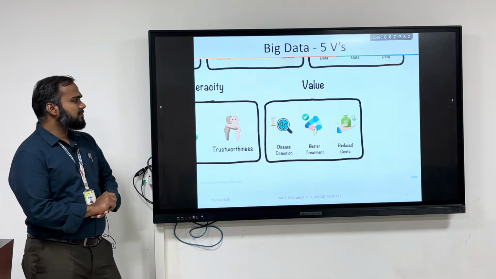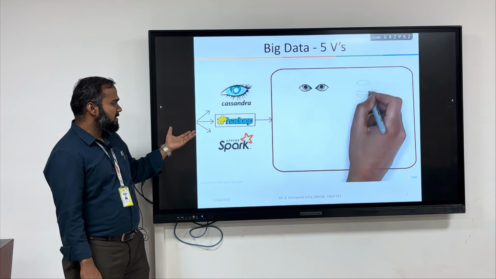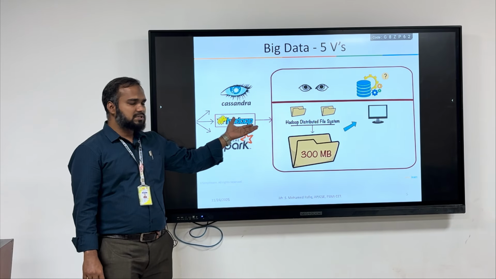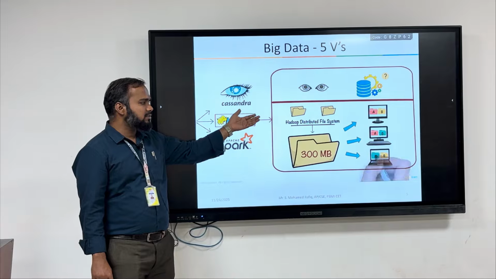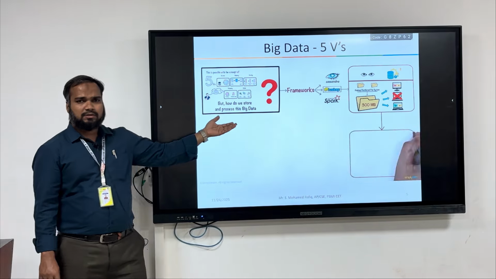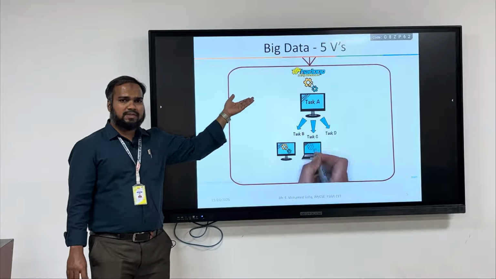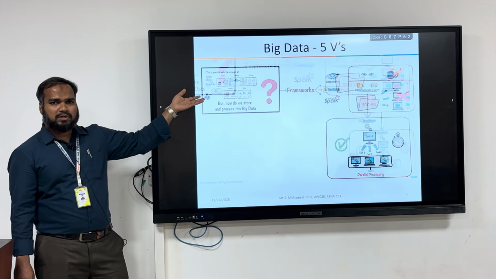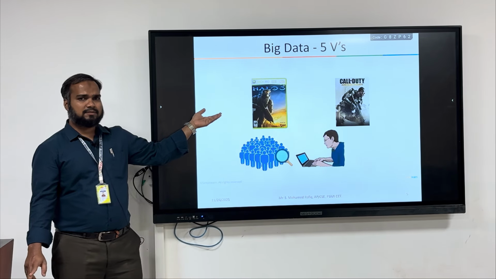In big data, we can use the concept of how we are going to process this data using Hadoop. The files are stored in the Hadoop Distributed File System. The files are distributed in many ways and stored in different computers and used for processing. If any one of the tasks is going to be performed by the computer, then the Hadoop system will perform each task in many different ways.